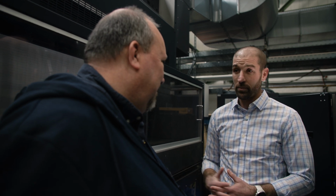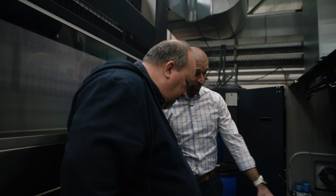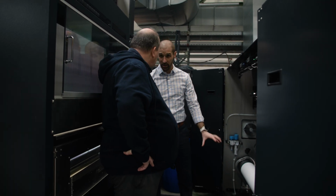We do have some features that are pretty critical in the packaging space, where the vision system will continue to monitor that alignment throughout a run, and will make small corrections to make sure that the print quality at the start of roll 1 and the print quality at the end of roll 3 are the same. Yeah. So the densities are, and the color, and because you also have the spectra. We have a spectrophotometer. Spectrophotometer is used primarily in calibration and setup runs.